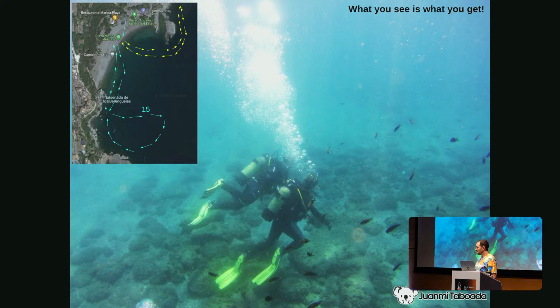What you see is what you get. When you are under the water, everything is blue. This is a photo of one of my scuba dives, and this is actually my wife. And what you see is blue. Maybe you see 15, 20 meters far, and if the water is very clean, a little bit farther, but never like when you are outside the water.